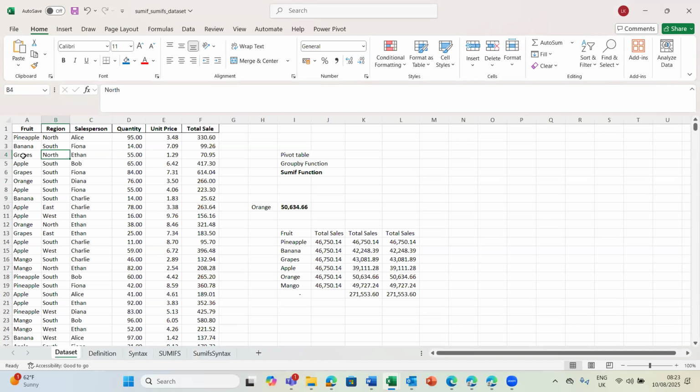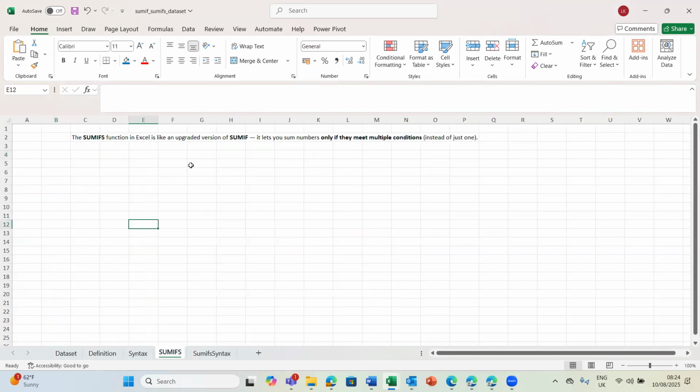You have grapes and the what? And north. So the SUMIFS function is an upgraded version of the SUMIF function.